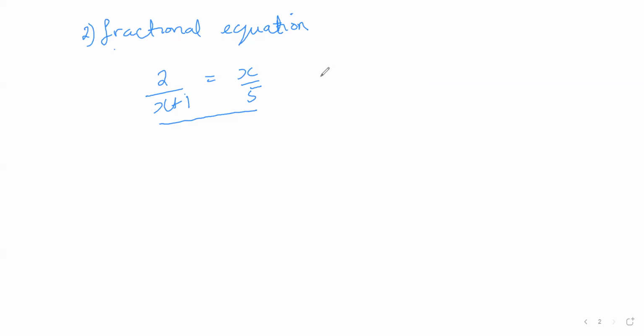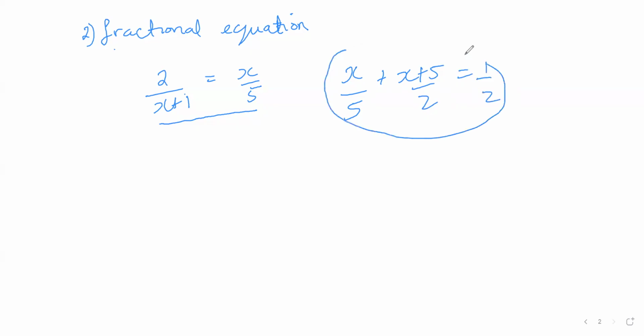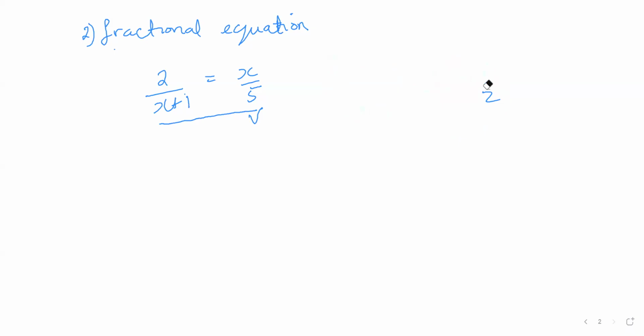Now, mind you, don't get it twisted. This equation, for instance, is not a fractional equation. This is a linear equation. Although the coefficients are fractions, there is no variable in the denominator. So this is not a fractional equation. This is a fractional equation. Take note of that difference. I've seen students make these mistakes over the years of mistaking linear equations with fractional coefficients for fractional equations.